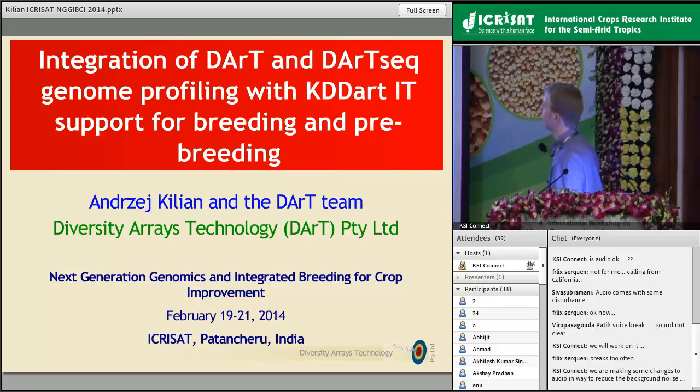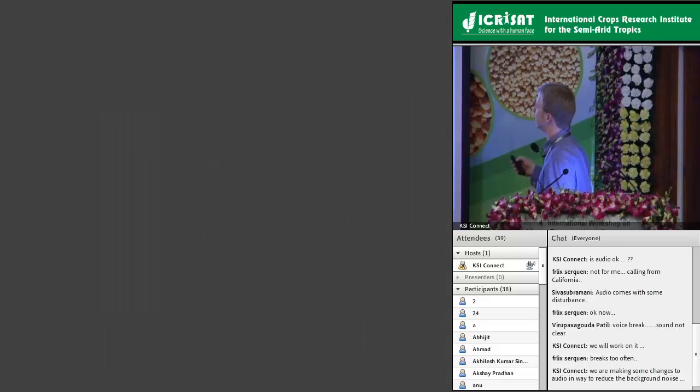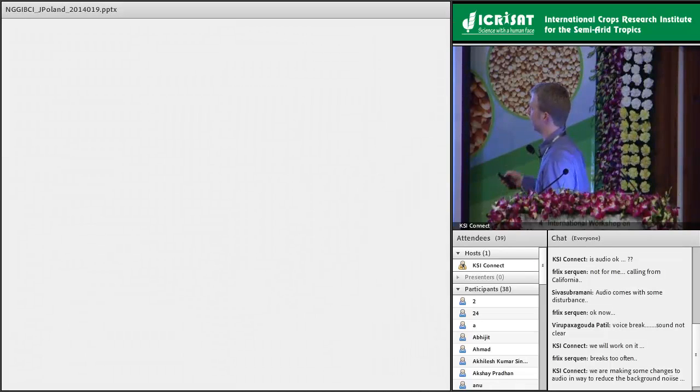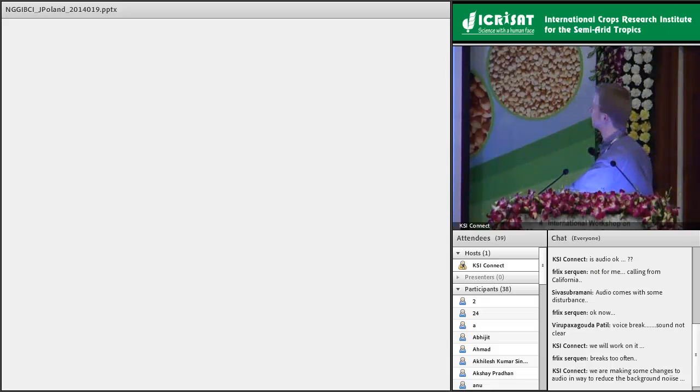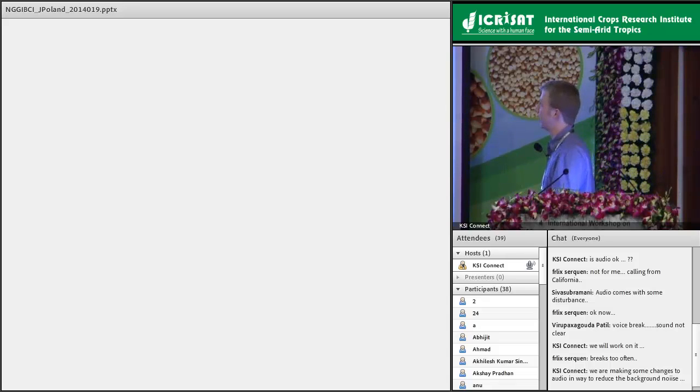Just by way of introduction, if we think about the breeding process, we have a lot of material, elite material, some unadapted, some exotic, and it goes through this really funnel-like process. This takes many years, and a lot of resources typically go into it. So we're always thinking about ways to make this more efficient, larger and faster using molecular information.